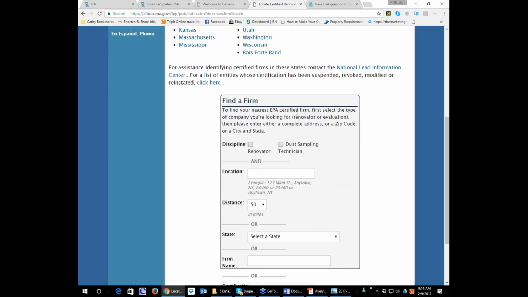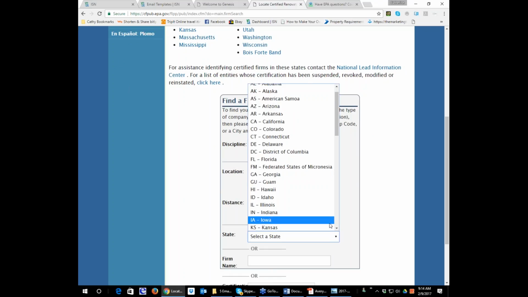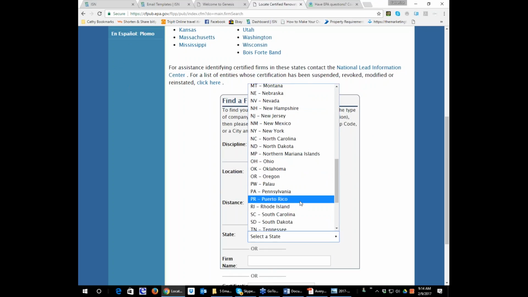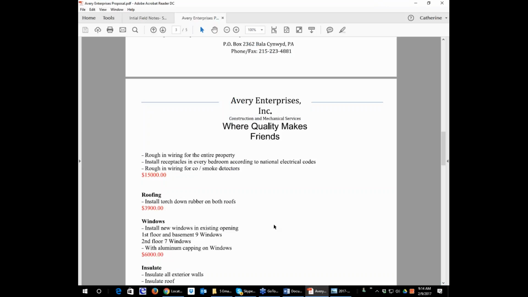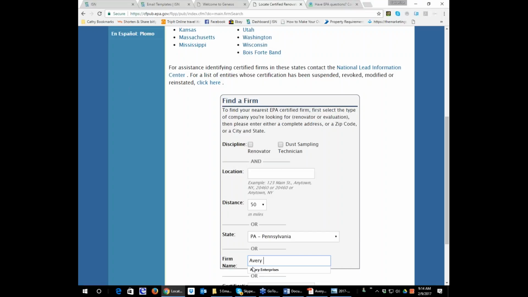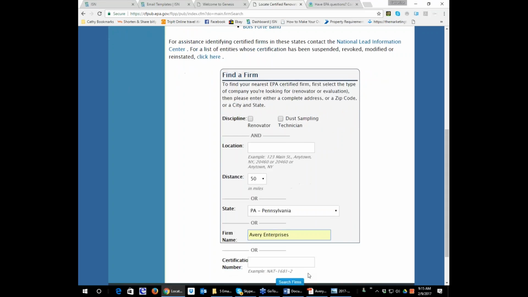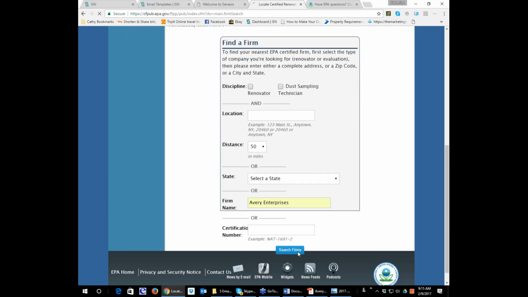But if you want to find your nearest certified firm, what I did was I put in the state of Pennsylvania, and I put in the name Avery Enterprises, Inc. There you can see I've got it right there. I just wanted to search by Avery Enterprises. And I hit search firm.